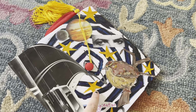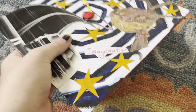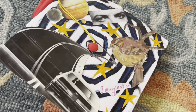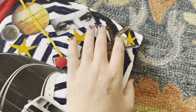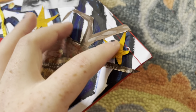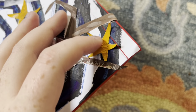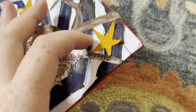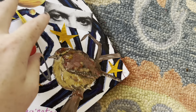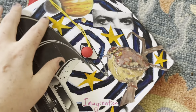I actually cut up stars out of paper and then I painted them. I recommend painting them beforehand, then cutting them, but choose your own adventure. As you can see with this one, I added a little too much paint, so the stars were folding up on themselves, and I had to spread them out. It creates a cool texture, so if you want to go for something like that, I say go for it. The stars were a little bit of a pain, but I think they're cool in the end.